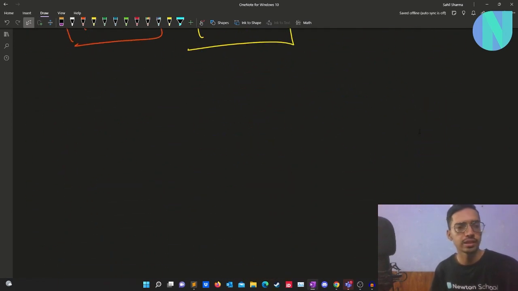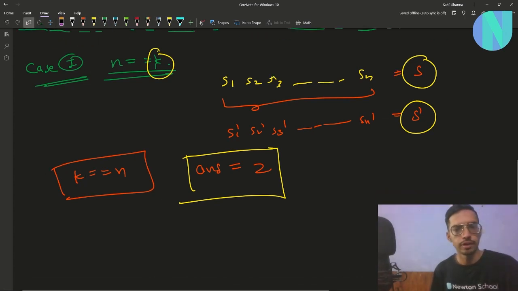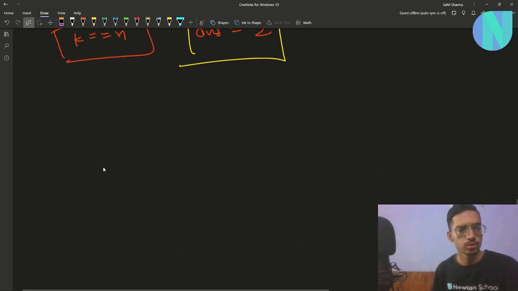So let's move on to the second case now, which requires the proof work. Your second case is when k is less than n. So here we have case 2, when k is less than n. I can further break this case down into two parts.